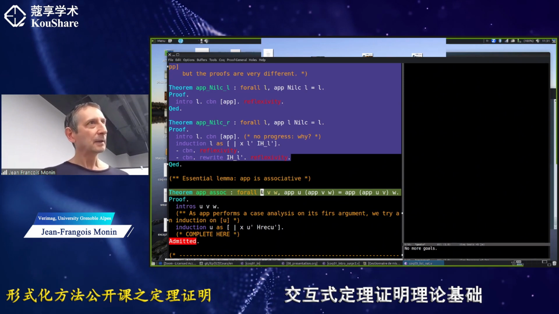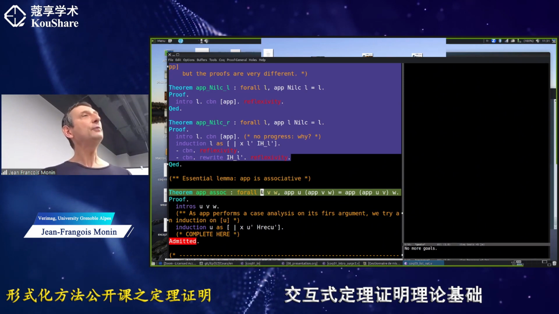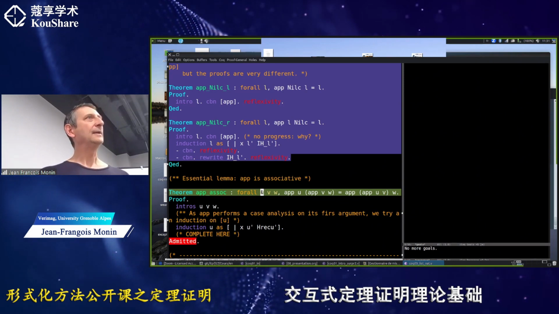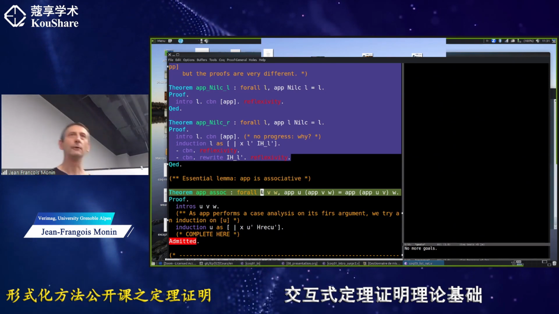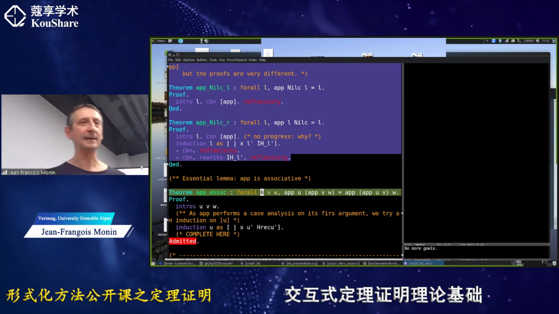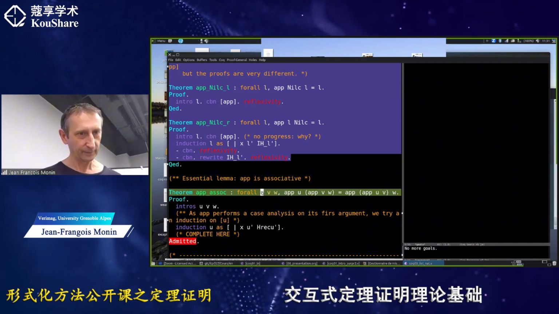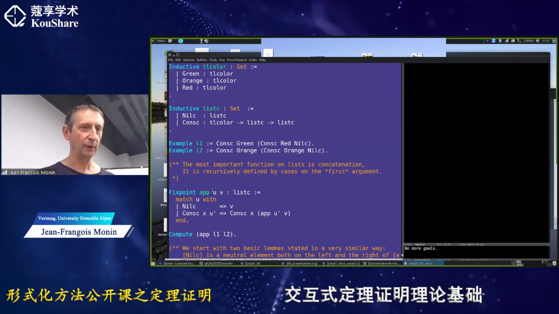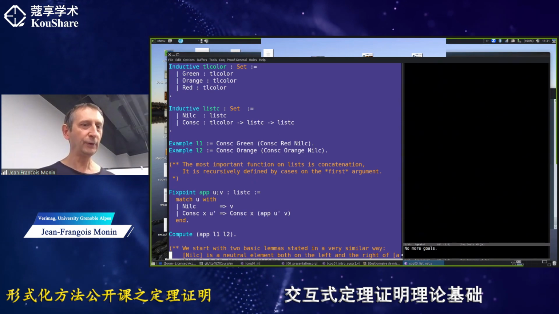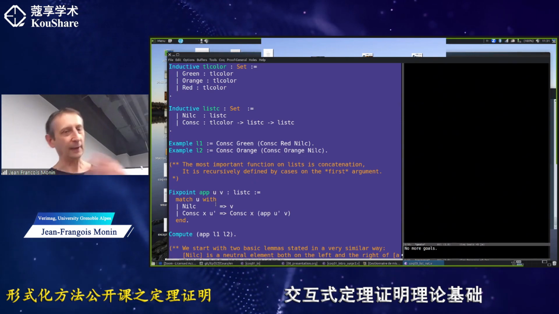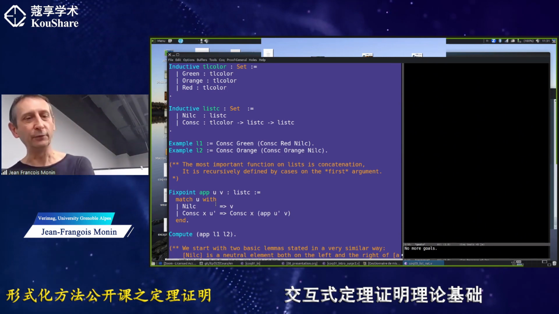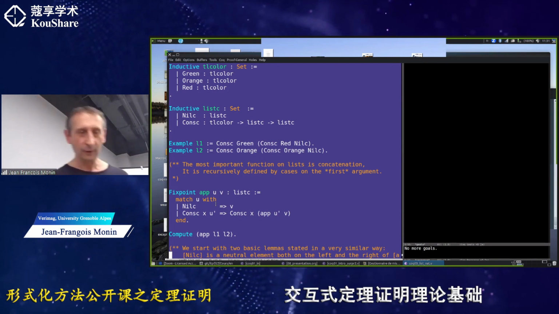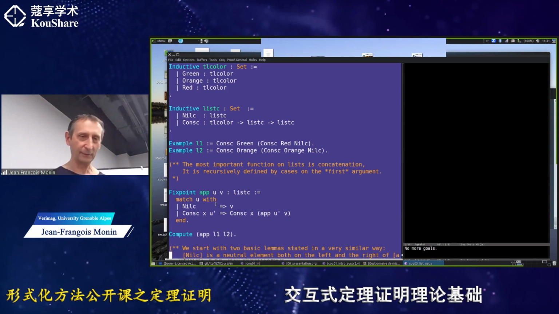And actually, if you defined app in what you would believe an optimized way, saying let us say I have 2 cases for U, 2 cases for V, I will have directly that U concatenated to V to nil is U. You believe that this is a good thing.